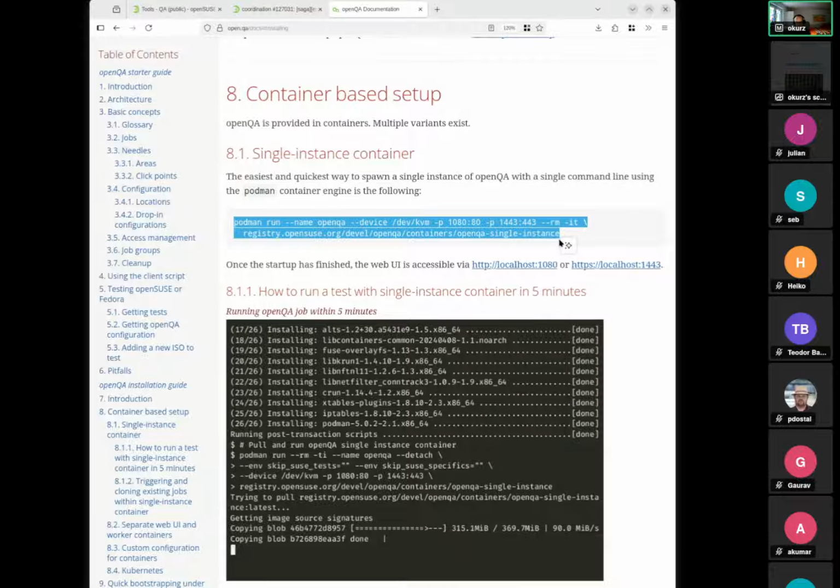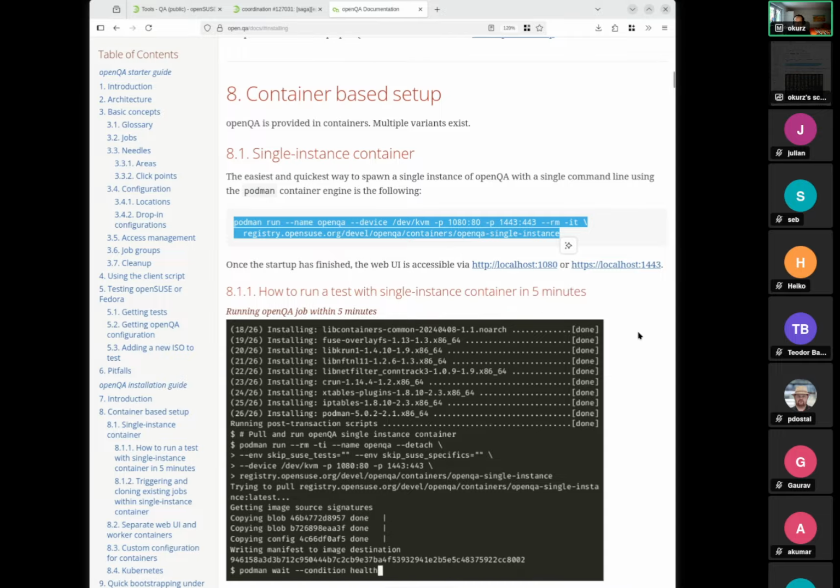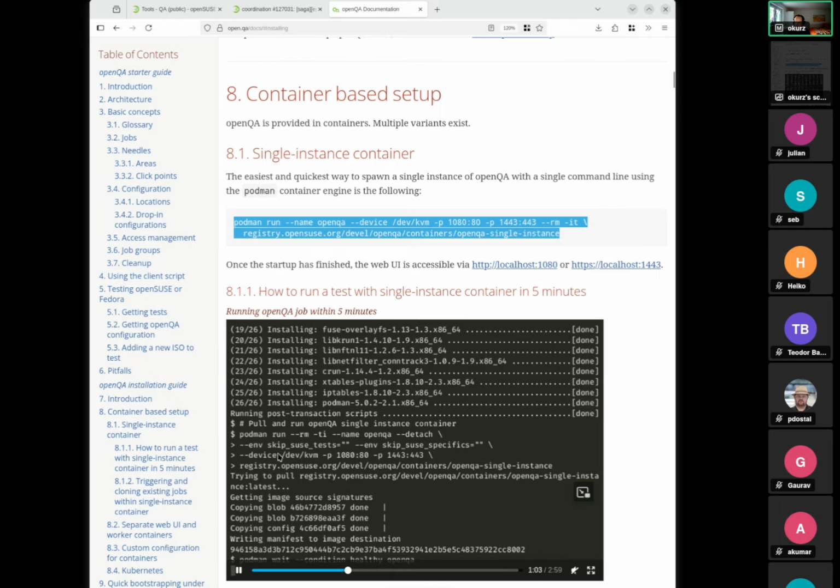and then you will get a fully functional openQA single instance. It also does support cloning and checking out the OSADO test distribution. And you can see that here in the video when it says skip SUSE tests and skip SUSE specific.